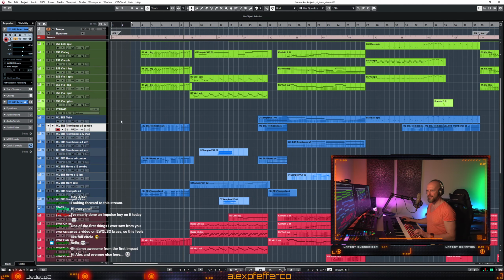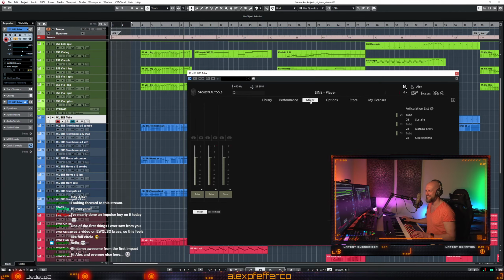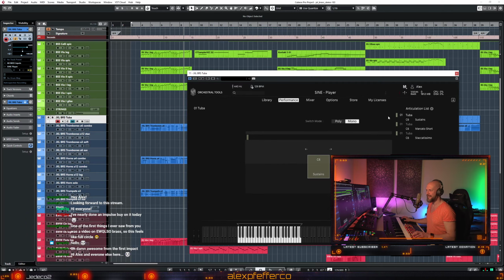So the next thing, let's check out the tuba, because this thing really rocks. I did the same, loaded the sustain samples, marcato shorts, and the staccatissimos. So I'm a German.